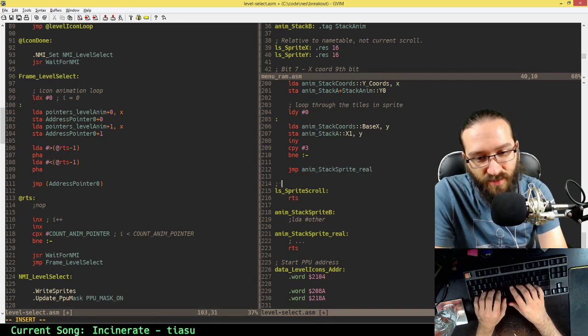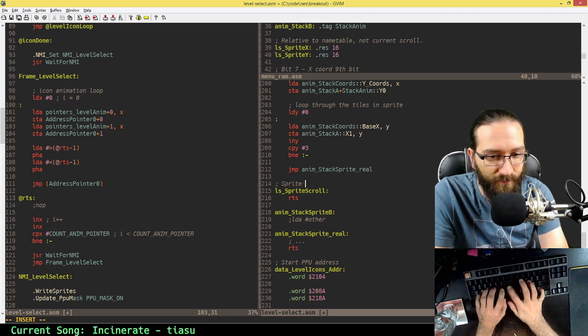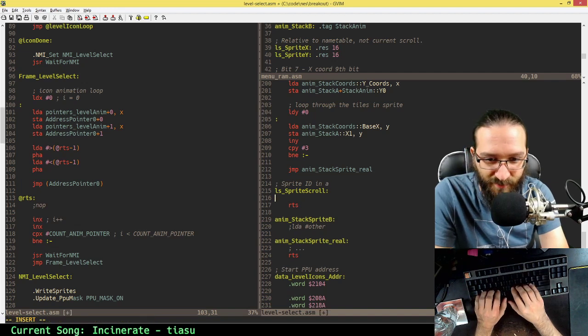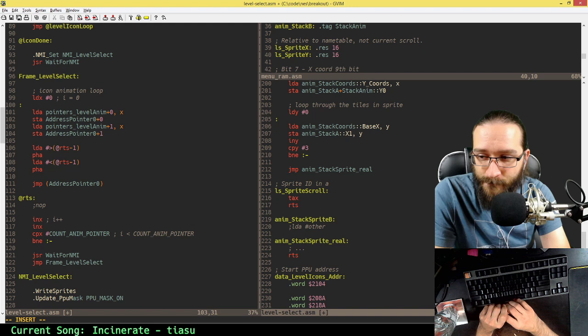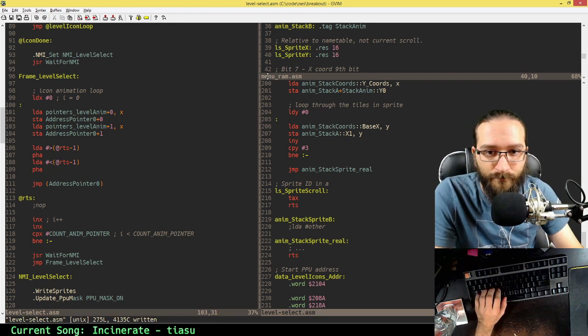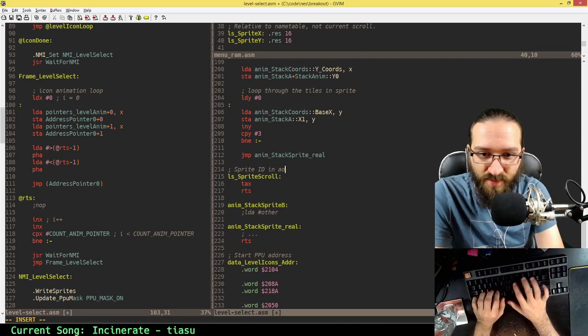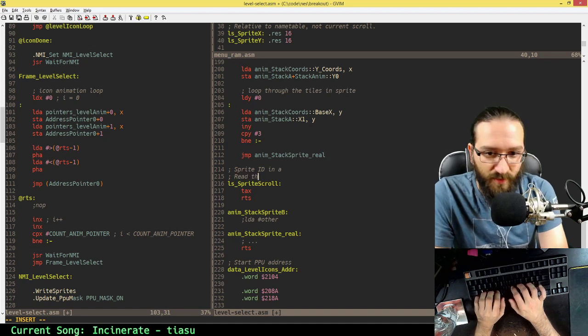All right, so this is going to take the sprite ID in, let's put it in A. I might switch that to something else because the first thing I'm doing is transferring A to X, I think. Yeah, so this is going to read the sprite data from RAM.